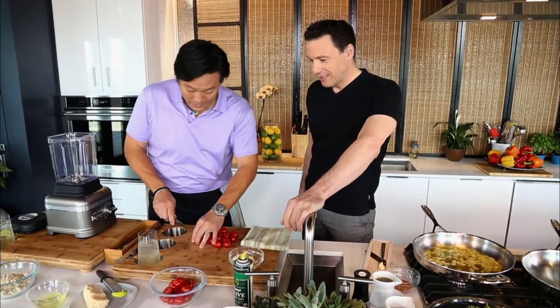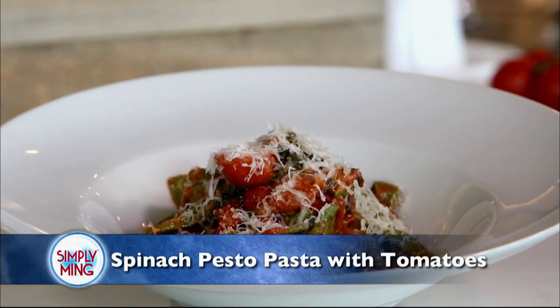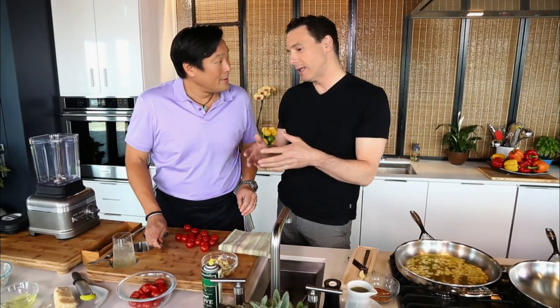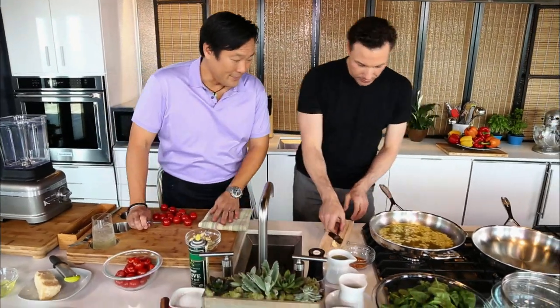So this course, what are we doing? All right, so we're making a spinach, quote, pasta with a simple pomodoro sauce. Now, this pasta will be made of entirely protein. It's about 95% protein. The rest will be spinach and basil. So it's a carb-free, guilt-free pasta that you can have anytime you want, as much as you want. We start with garlic.